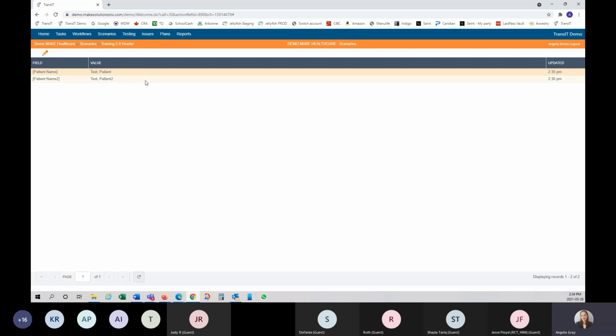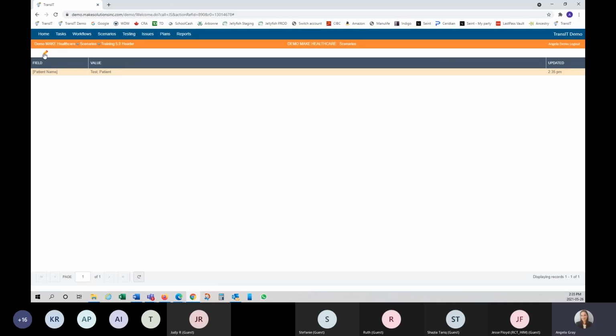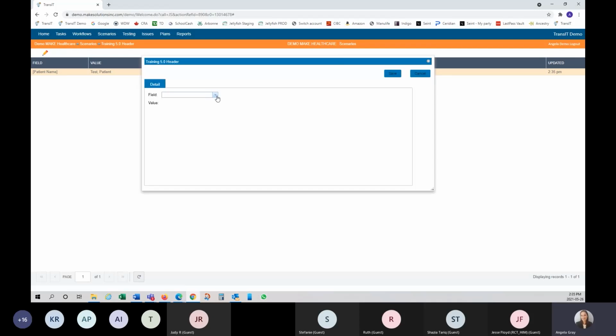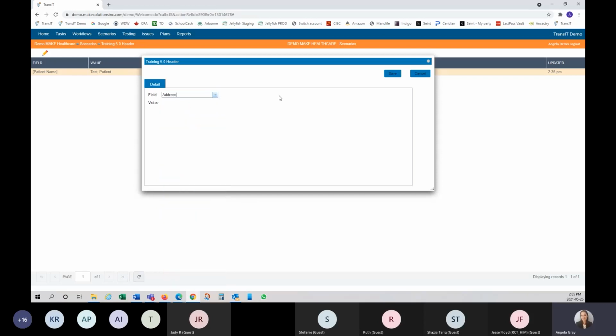If I was wanting to remove any of the entries, it's simply a right click and inactivate. Or if I wanted to edit whatever's there, it's edit and edit details. If you're editing a field that's already there, it assumes that you're wanting to edit the value. So it assumes you still want the same field name and that you're just wanting to edit the values within that field. So if you're looking to get a different field name, you'd need to, of course, click the pencil icon and then select whichever your option is from the window here from this list.